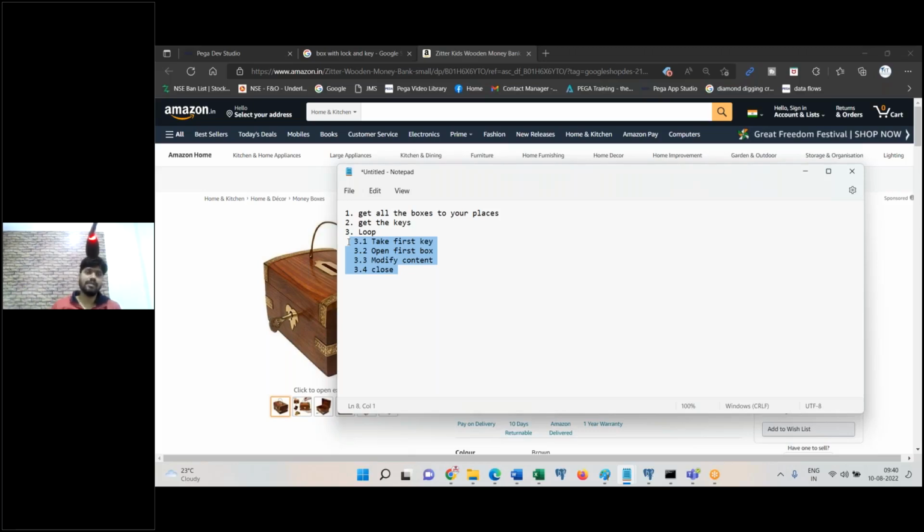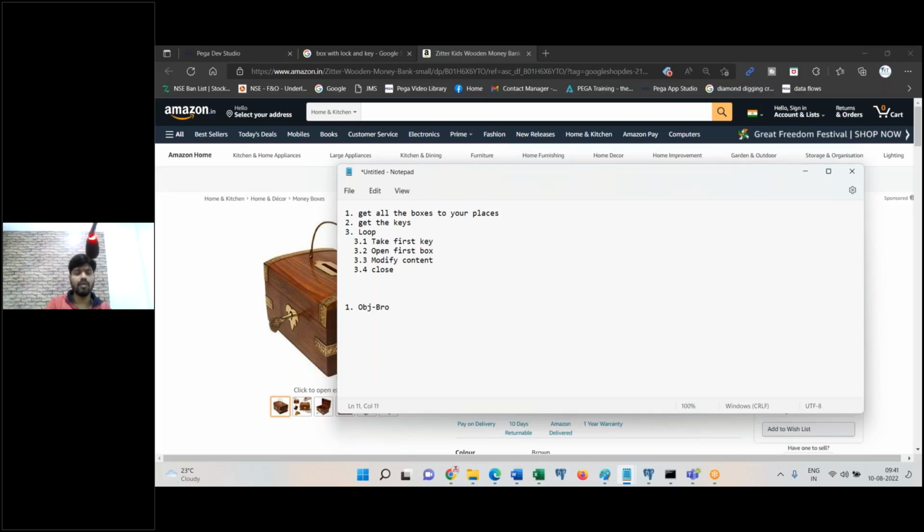Everyone clear with this? So now each box is equal to one database record. You need to get all the PGINS keys of these records, open record by record, modify it, and save it back. Understand? Now you tell me the equivalent step to the first one. Given you have a table with 10 records, you have to get the keys for the 10 records, open each record by record and modify it. What is the first step equivalent here?